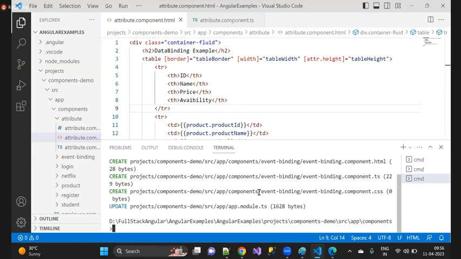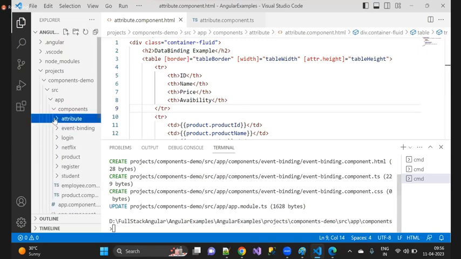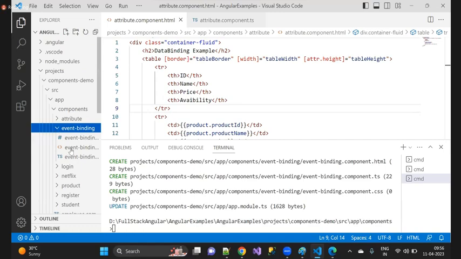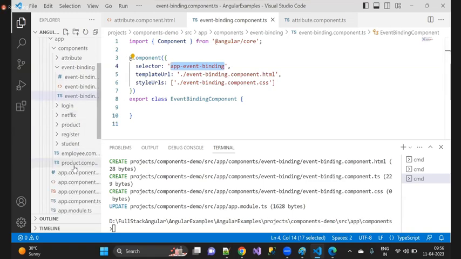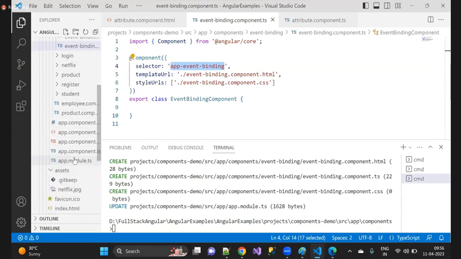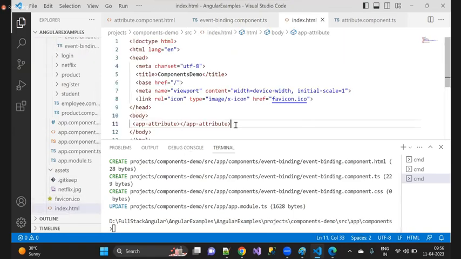Now here we have the basic sanity check that I can do quickly. I'll go to this TS file and take this selector. Here I can share it, save it, and then go to that index.html.